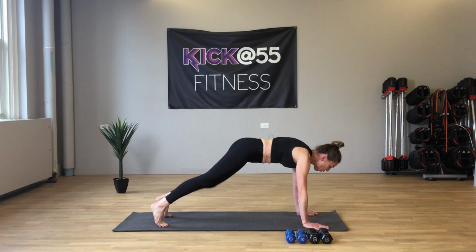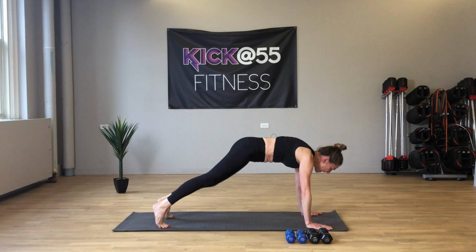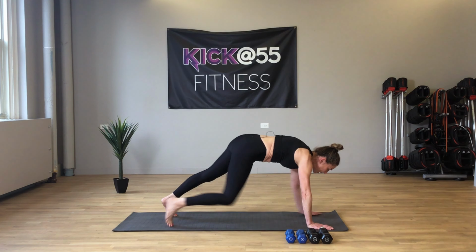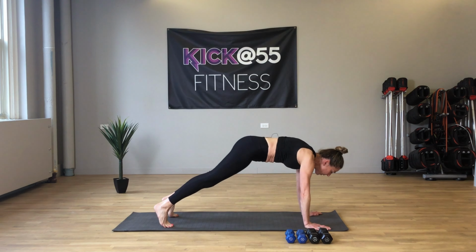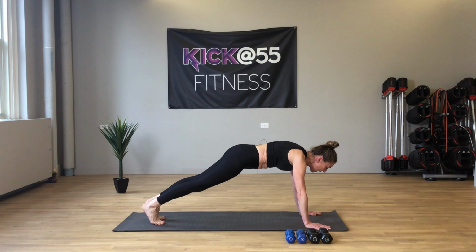Really work to keep the shoulders directly over the wrists. If you start to fall back, you lose the emphasis in the abs. So really keep yourself rolled forward. Let's go eight, seven, nice and controlled. Six, five, last four, three, two, and one. Come back to that high plank.